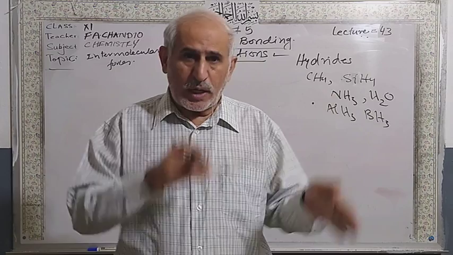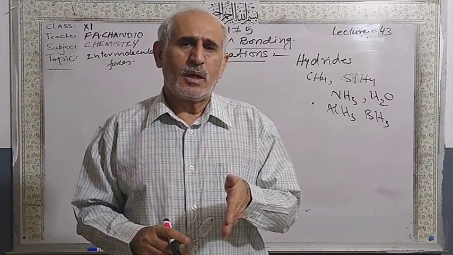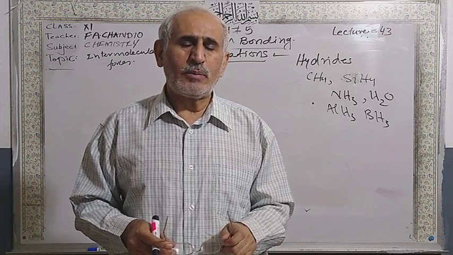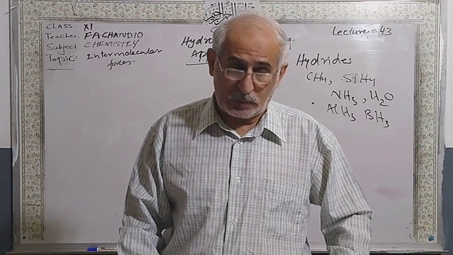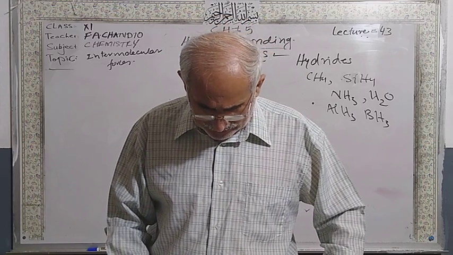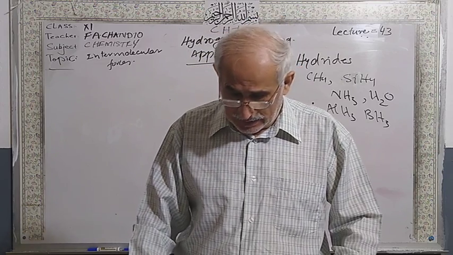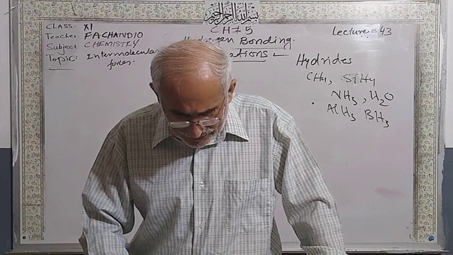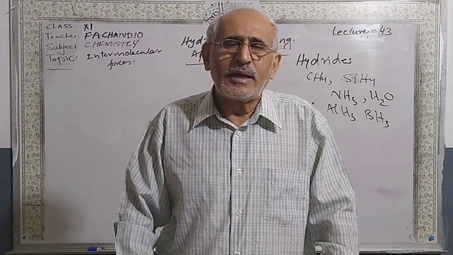But as you go down the group, the size of the atom is going to increase, up to silicon. So the boiling point is going to be elevated. The bond is going to be stronger as you move from top to bottom in group number 4. Silicon hydride has a higher boiling point, maybe minus 80 degrees centigrade. It is going to increase more for germanium hydride and also tin hydride. Tin hydride is roughly minus 45 or 46 degrees centigrade.